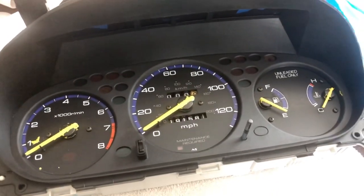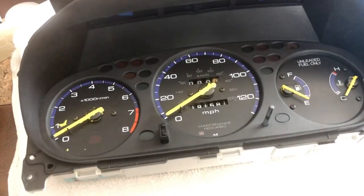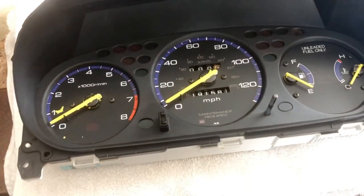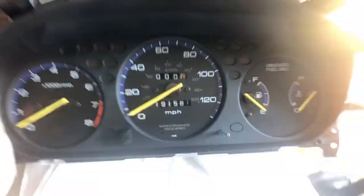But for now, I want to rock around. I want to do a video, see how the gauges and the needles work before I put new faces on it, and then having to take it out if the needles don't work. So, all right, guys. I am officially done. It is not the most perfect job.